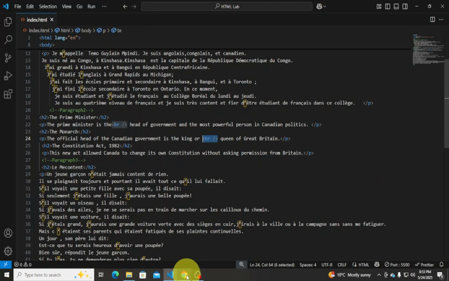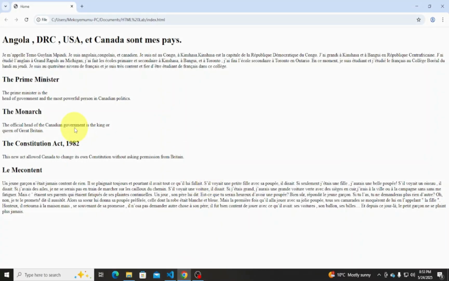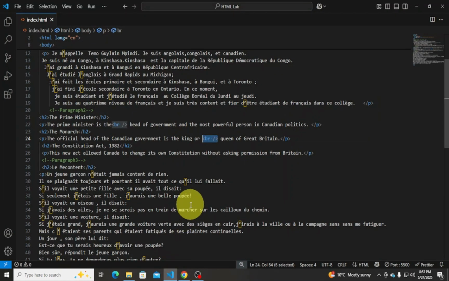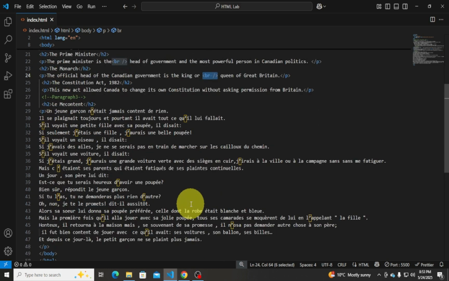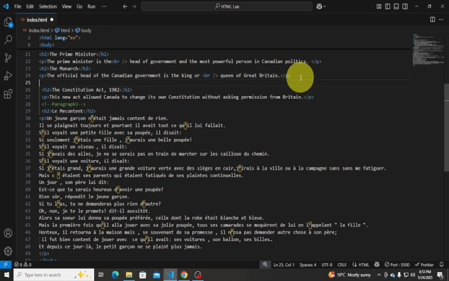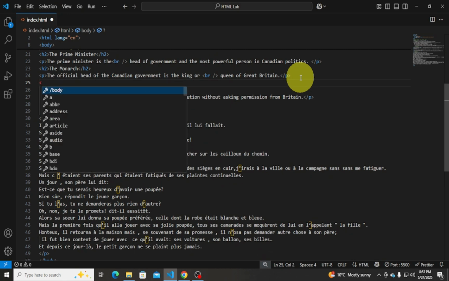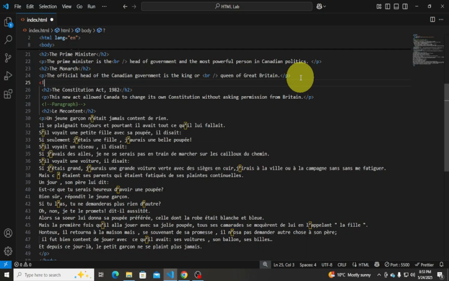Okay, so when you take a look here, let's see, we're gonna put it right here, above of Constitution Act 1982. Okay, so when we go there, let's see. So we're gonna put it right here, right there. Okay, let's put like this. Oh, sorry.